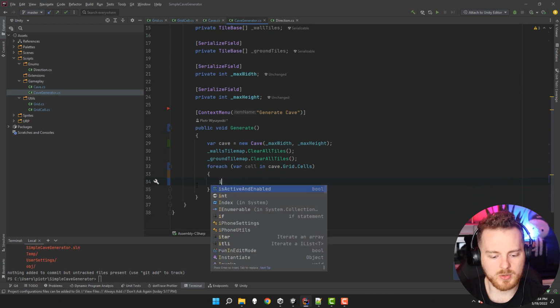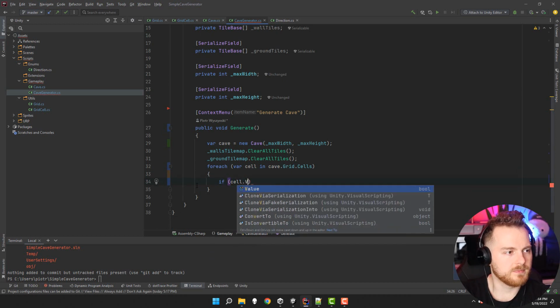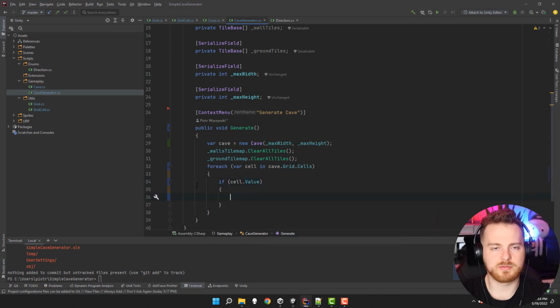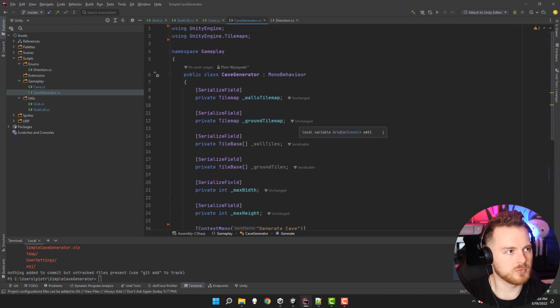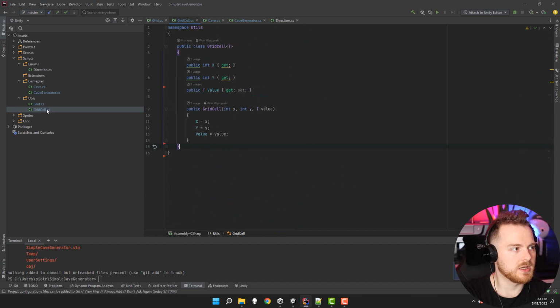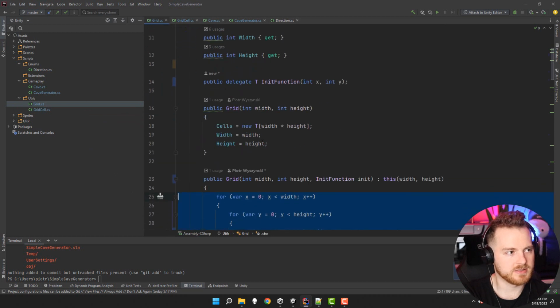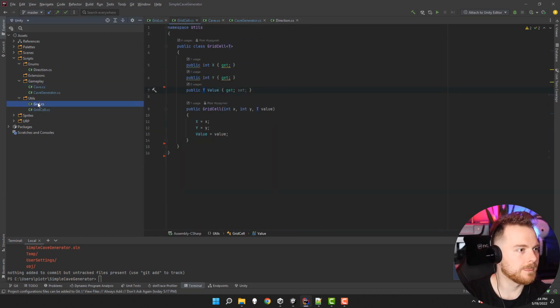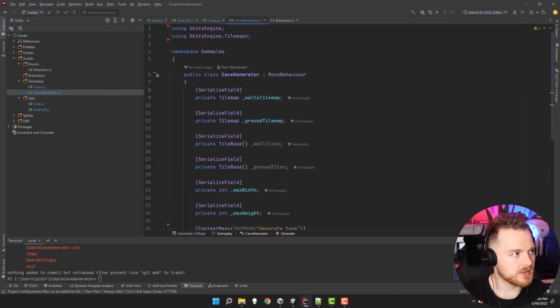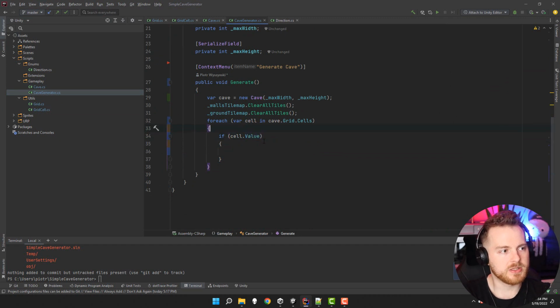So first, just to refresh, our grid cell has a value of type boolean, because we provided that over here, right? So in the GridCell of bools. So we can check if the value is true, and that means the wall should be there.